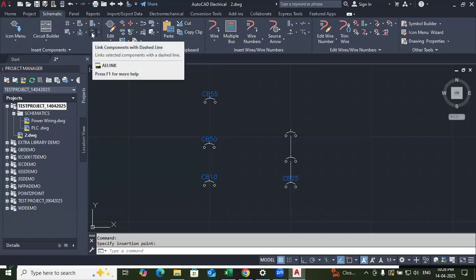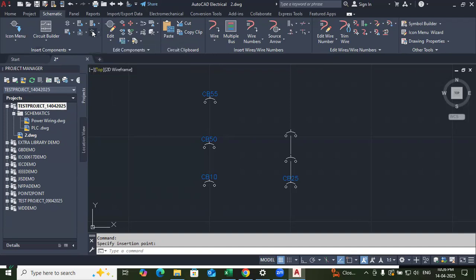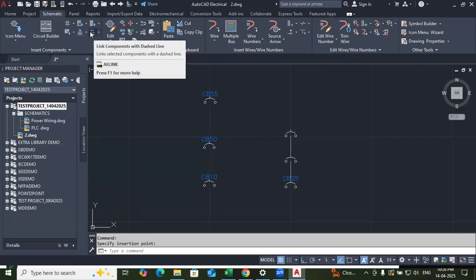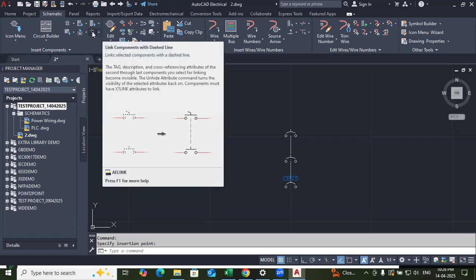In the image here you can see the push buttons, how the push buttons are interlinked with the dashed line, right? The left side is not interlinked and right side is linked.